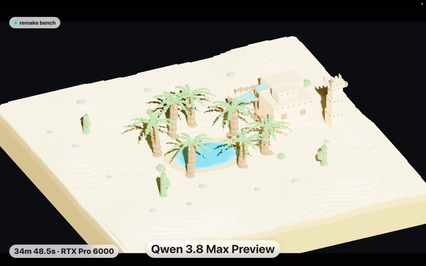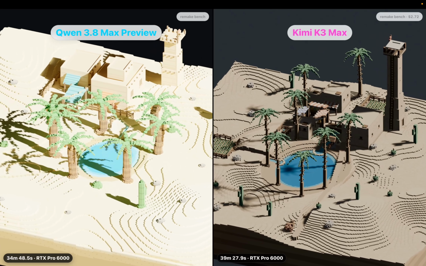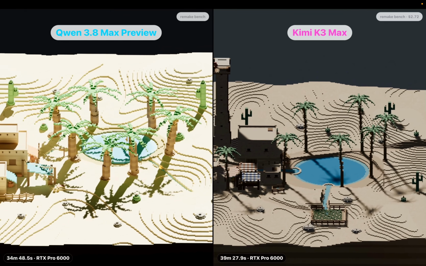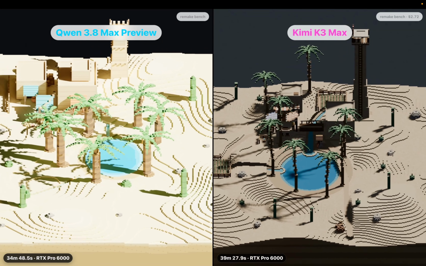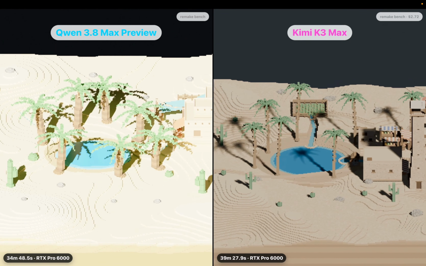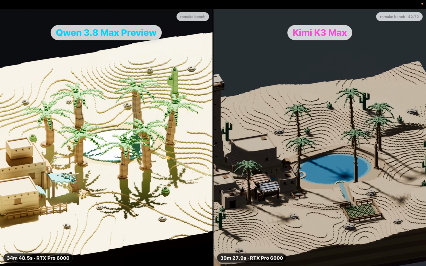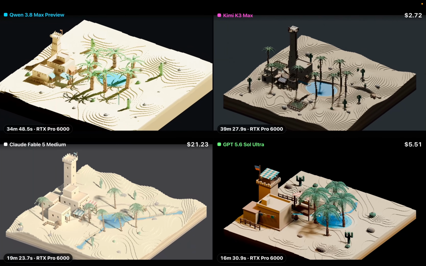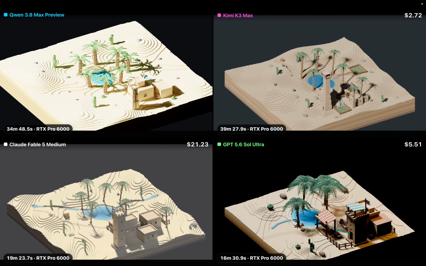Next, we have the Outpost generation, and as you can see, obviously the sun is out. When compared to Kimi K3, they took around the same time to generate their outputs. I would still place Kimi K3 ahead, not because of Qwen's exposure, which could be easily fixed, but because Kimi has greater attention to detail in this diorama. Overall, both look quite good, and this Qwen generation does not look as bad as the Jungle Temple one. At least we could work with this. This is how it compares to the other models. Note all of them have different lighting. You can let me know which one you think is the best out of the 4.